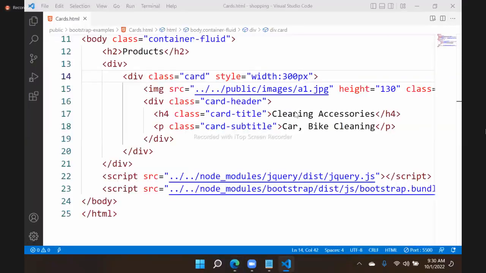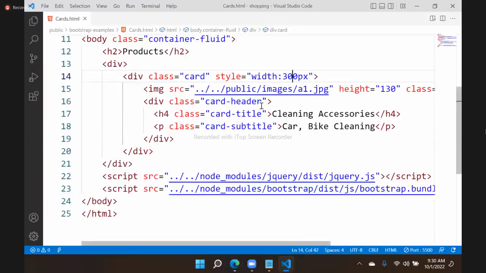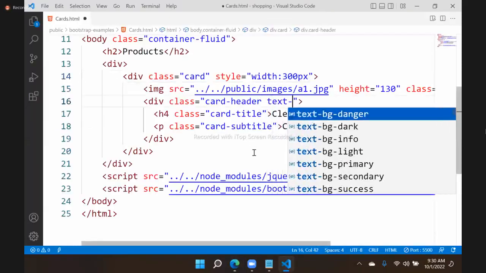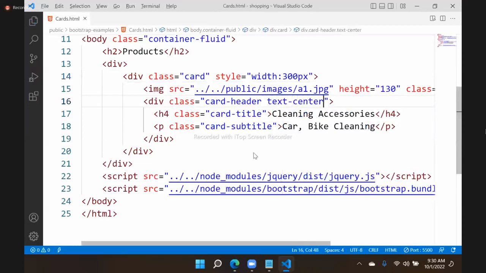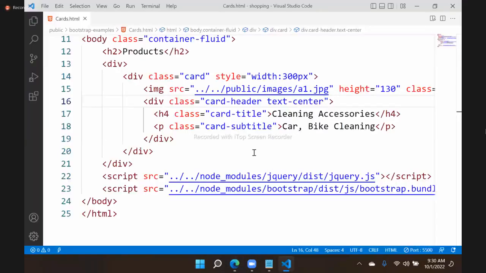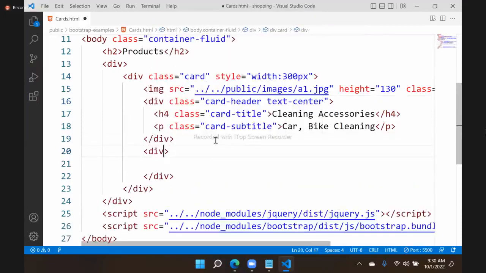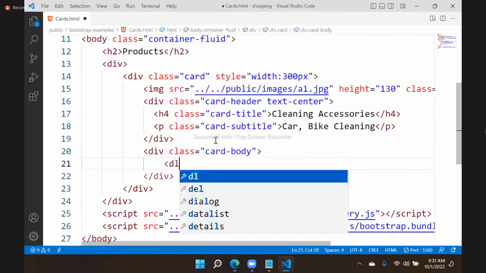This is the image and the type. This is the card header, and I want it centered, so we can put text-center, which will keep it centered. After the card header, we will create a div with a class called card-body. In the body, you can write something, like a data list.